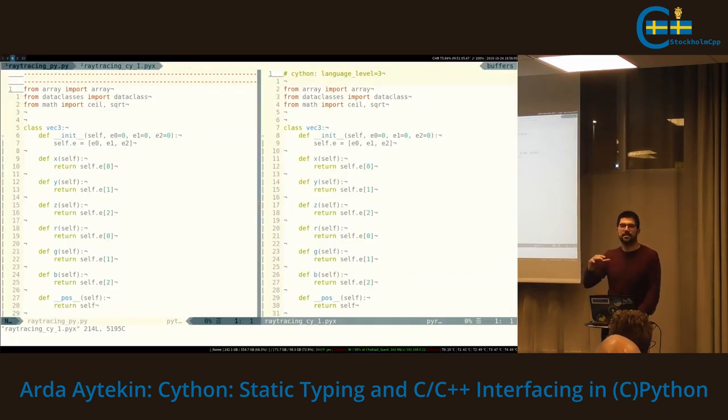So the left-hand side is what I've shown you. The right-hand side is the Cython file, and the only change is the first line. In the directive, you say, "Hey Cython, language level is 3." Cython by default generates for two Python languages, Python 2 and Python 3. And I want to keep focus on Python 3, and that's what I said. And because I haven't done anything yet, I don't care if it's a C file or a C++ file. And then Cython compiles this.